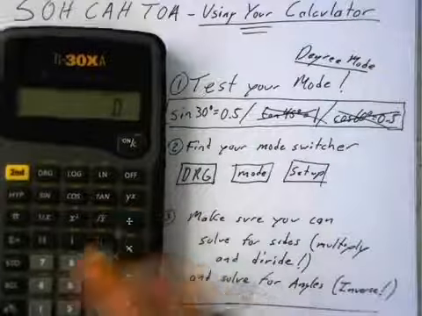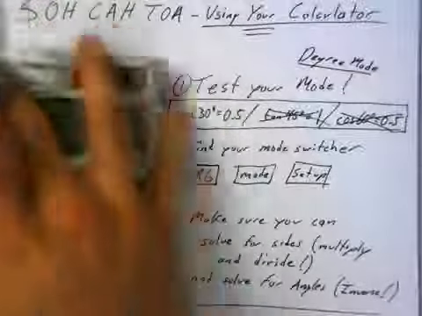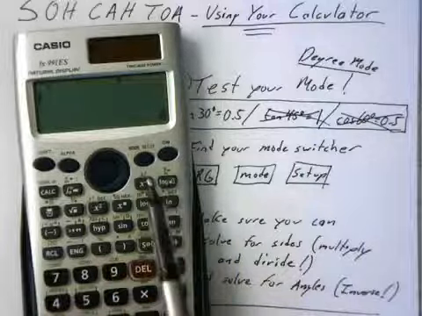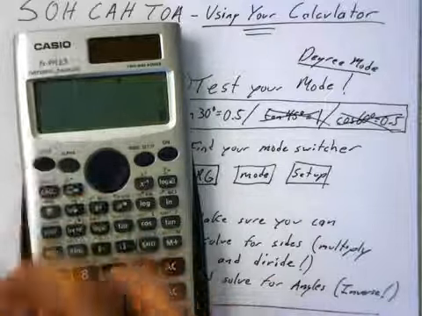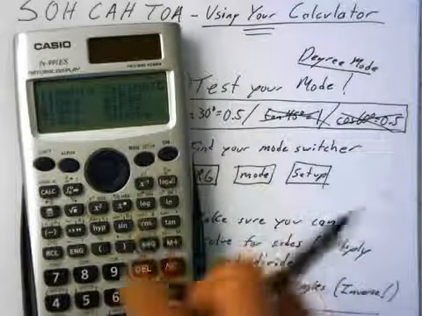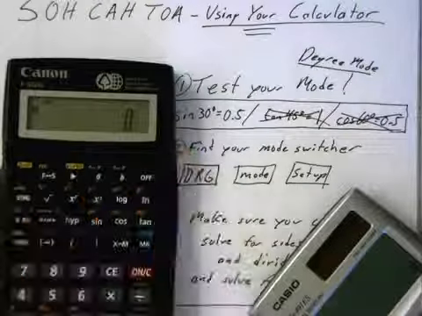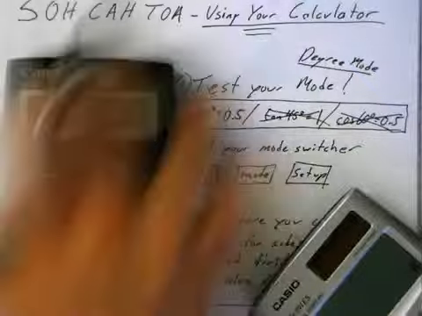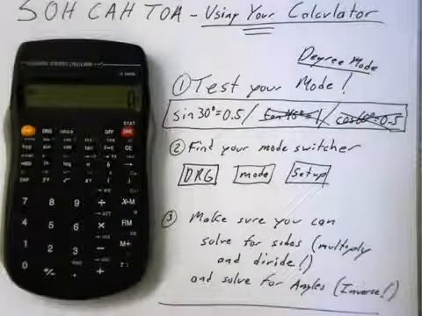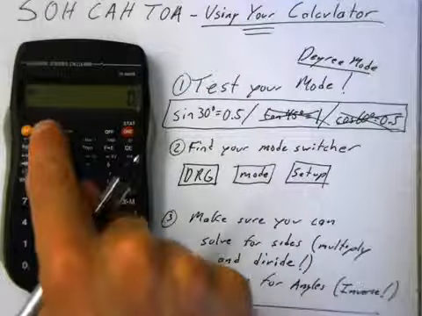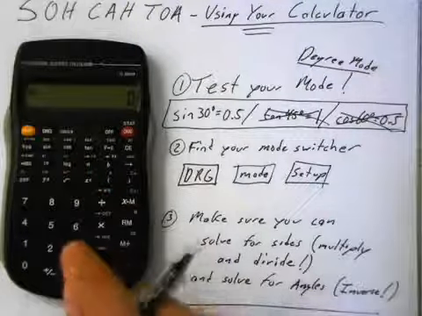This calculator also has a DRG and has a degree. Easy. This one is a little bit more difficult. I've got to go into setup for this one. Now, it looks like that's G up there, so I hit shift, and then I hit setup, and there's degree there. This one's already in degrees, has a DRG button down here, and this little guy is in grads. So, DRG, degrees, DRG grads, flip it into degrees, take 30 and hit sine.